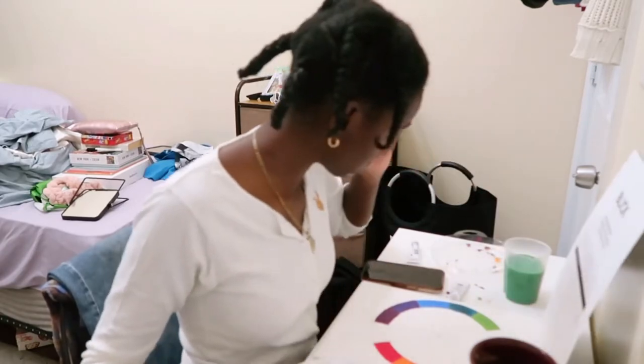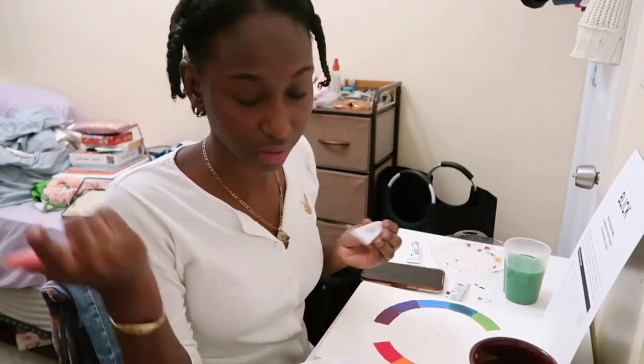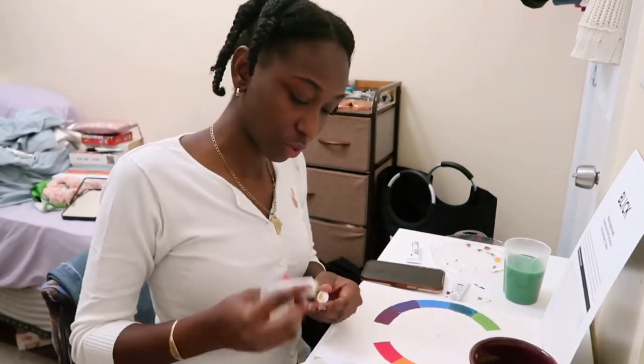Where's my green? I don't even have a green. I'm over here looking for green, but I had to make green. Gosh. But yeah, that's what it was like.